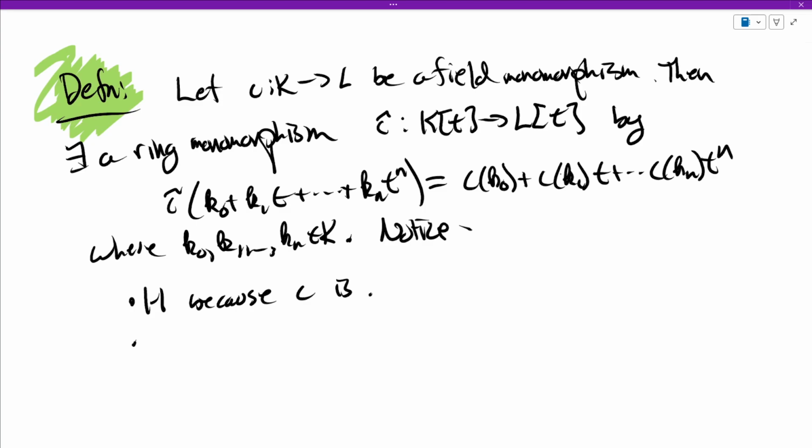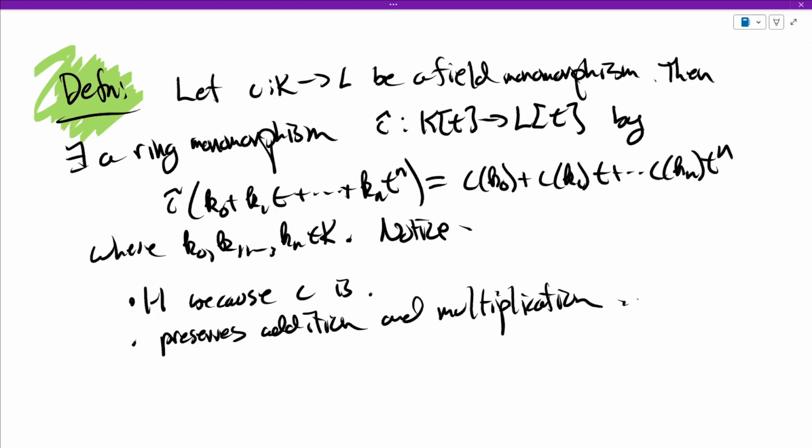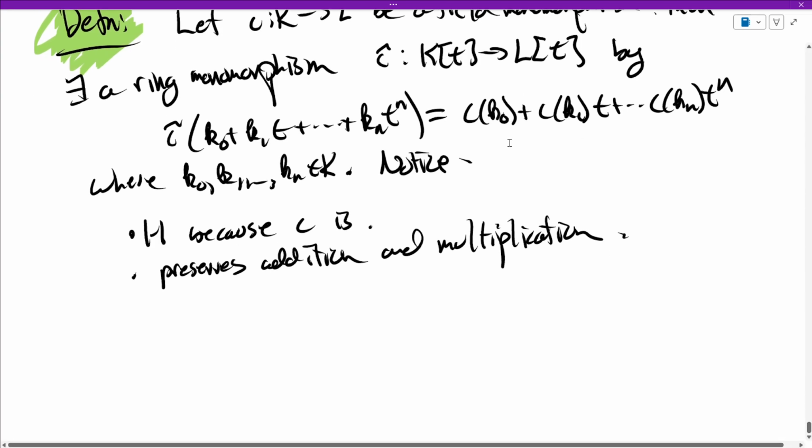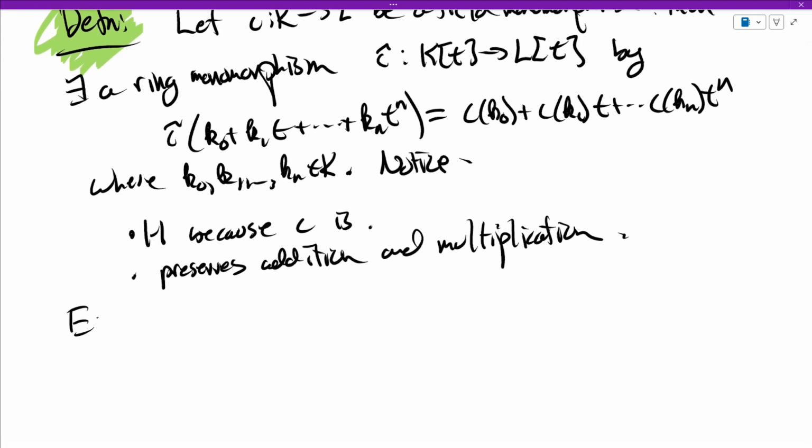Does it respect addition? Well, really, all we're doing is we're playing with the coefficients. So it's not too hard to show that it preserves addition. And again, it's not too hard to show it also preserves multiplication, although it is a bit tedious because multiplication of polynomials is tedious. But again, it's not difficult. So let's see an example of this happening.